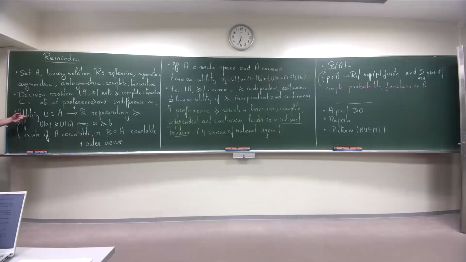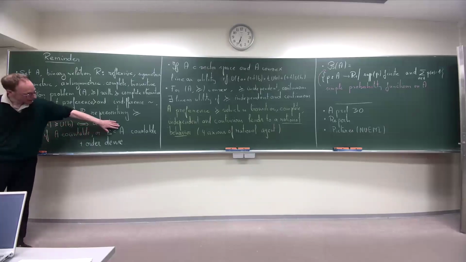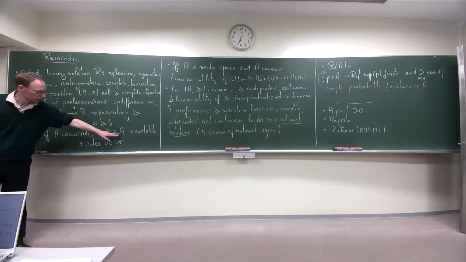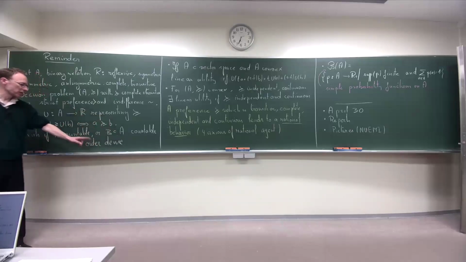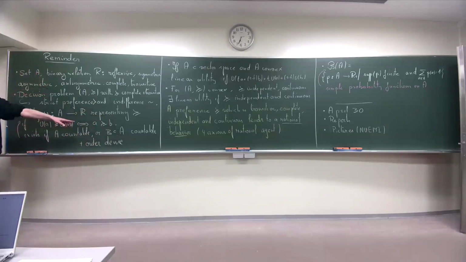And you can wonder if this always exists. And I gave two statements. If A is countable, countable means you can enumerate the set like the natural numbers, then it always exists. Or if you have a subset inside A, and this subset is countable and order dense, you can approximate any two elements in this by another element in between, then there also exists a utility function. So this is very convenient because now you deal with numbers.